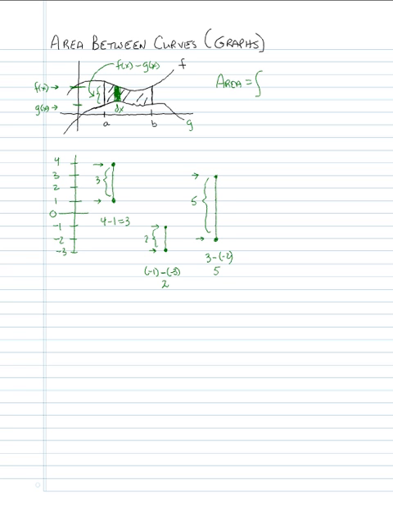And of course, we're going to start these rectangles when x is a, and we're going to stop these rectangles when x is b. We're just thinking about taking infinitely small rectangles and moving them along through that area, aren't we? So that we scoop up all of the area with those infinitely small rectangles. But the area of one single rectangle will be its height, which we've just determined here is f of x minus g of x, times its width, which is just dx.